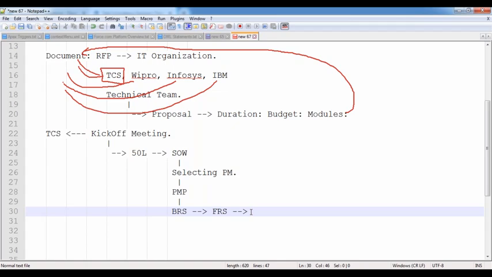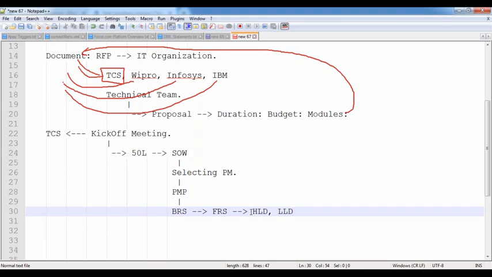Okay. Now in that FRS document, clearly the functional requirements will be available. So based on that FRS document, they will share it with the development team. In the development team, the technical architects are also available. Those people are going to prepare the HLD document and then the LLD document, high-level design and low-level design. That means they are preparing the prototype of the application.